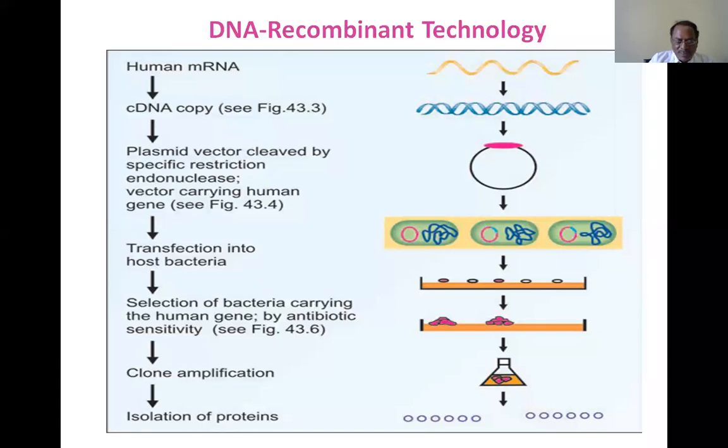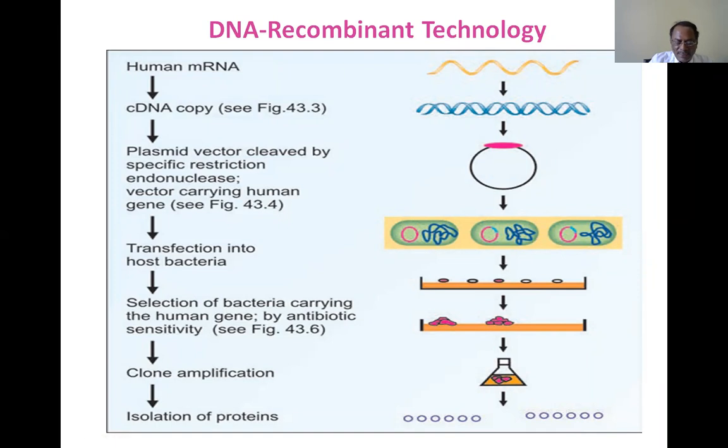That is one very important use. And the second use is specific probes for diagnosis of diseases. If you want to diagnose a disease, for that purpose you need certain probes. And these probes are anti to those protein molecules which are present in those diseases. These can be produced by recombinant DNA technique.